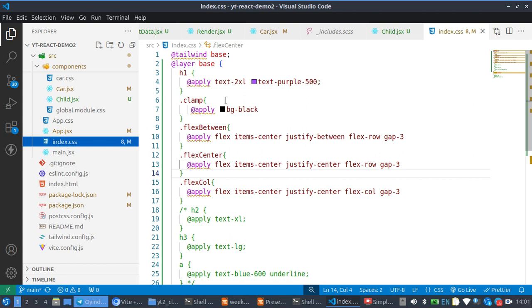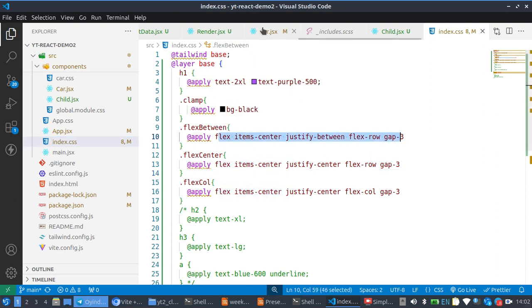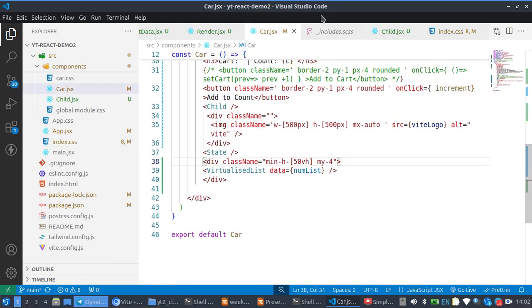I extended tailwind this way, so that each time I want to reuse something like this, I can easily use it instead of typing all these things every time. I compress them into one word. So you can use this principle to limit how you write so many tailwind classes. Let's go back to the render now.